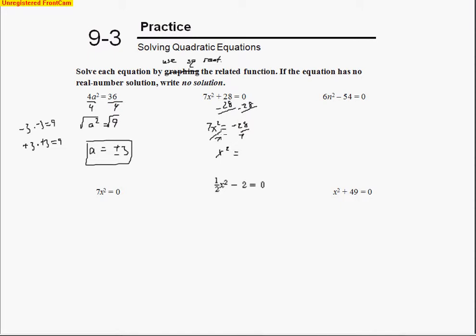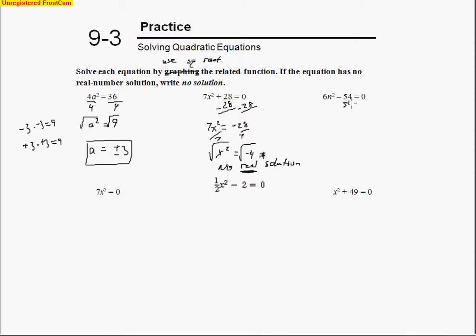But once I get the isolated variable term, notice how we've got negative 4. If we took the square root, we would try to find two numbers that multiply by each other to make a negative, and we can't do that. And so here we say there is no real solution. Later on, we're going to use that phrase, no real solution, because there are solutions, but they're not real number solutions. For right now, that's the phrase we're going to use.